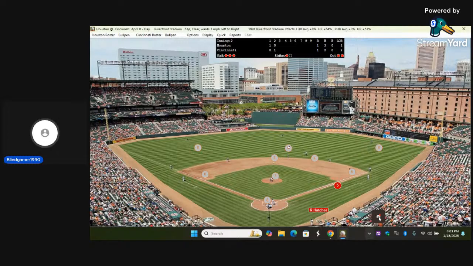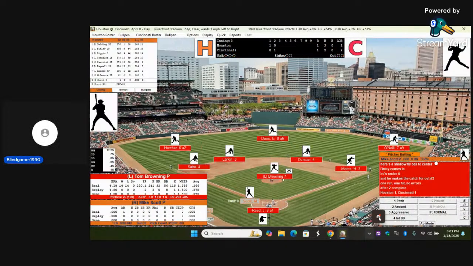1 run, 1 hit, no errors. It is tied on the Chris Sabo home run. After 2, it is Snake Eyes. Reds 1, Astros likewise. I want to remind everybody that the Reds do have an off day tomorrow for workout. They finished the series the day after that, and then 2 more. They have workout tomorrow, 2 more games against the Astros in the weekend series as the Atlanta Braves come to town.